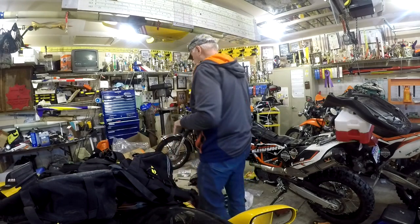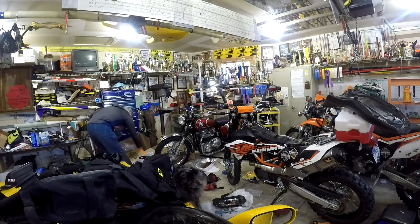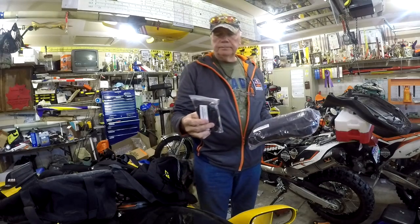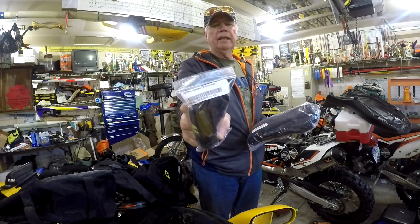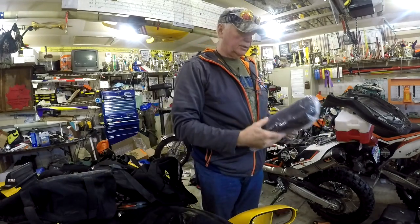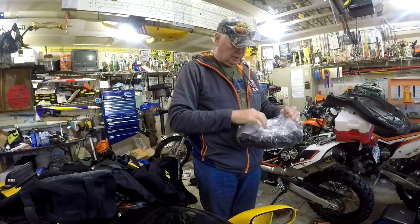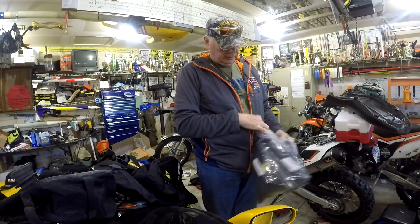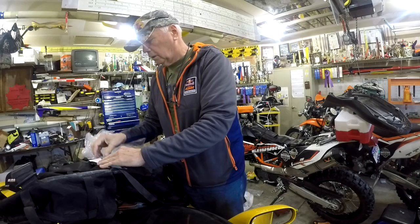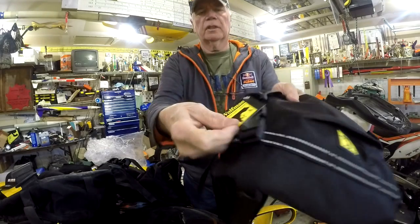And then the other thing we've got is, can you see me from way over there? Here's a Wolfman universal tie bag. You see that number. And that's to help tie this thing down, which is the, okay, so this is the ultralight duffel, again from Wolfman.